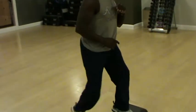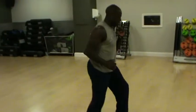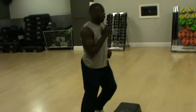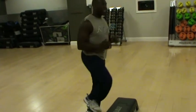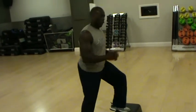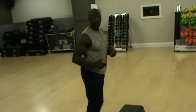All you need to do is step and go back, and you do that for one minute. It's an exercise that anyone can do — it won't make a big impact on your knees or any of your joints, and it will keep you fit for a long period of time and improve your fitness.